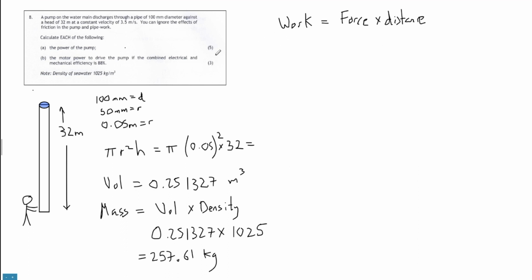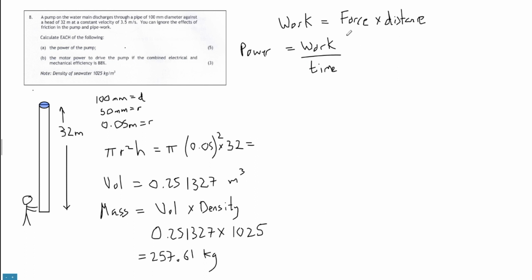But let's talk about power while we're here. What's the difference between a not powerful machine and a very powerful machine? What's the difference between a powerful car and a not powerful car? It gets you from A to B. A slow car or a not very powerful car will get you there slowly, and a more powerful machine will get you there quicker. It does the same amount of work, it just does it in a different amount of time. You can think of that as a powerful computer doing the job quicker than a not powerful computer. So power is really work over time. It's something to do with work and something to do with time. So the formula is just work over time.